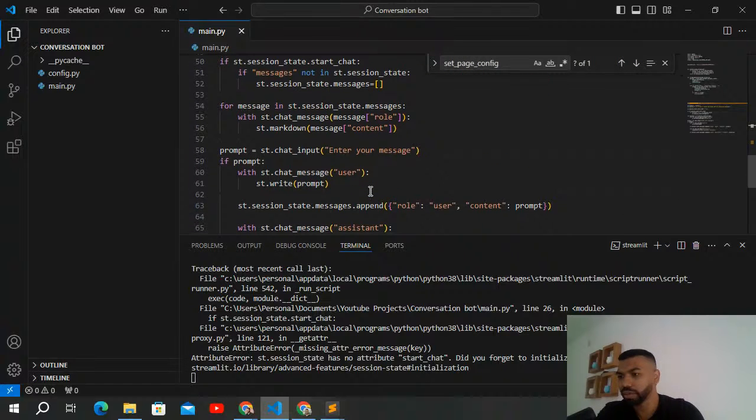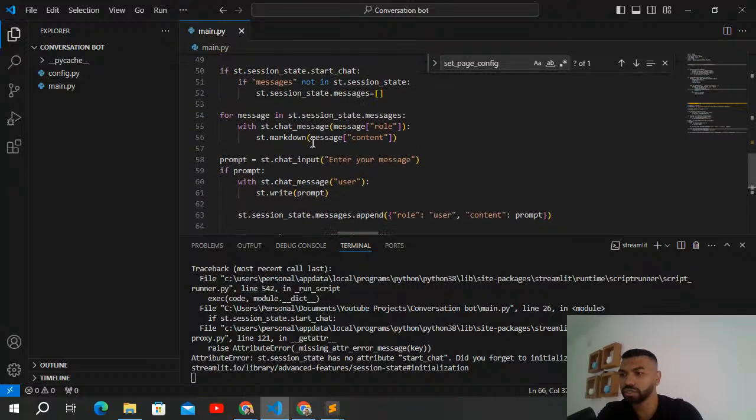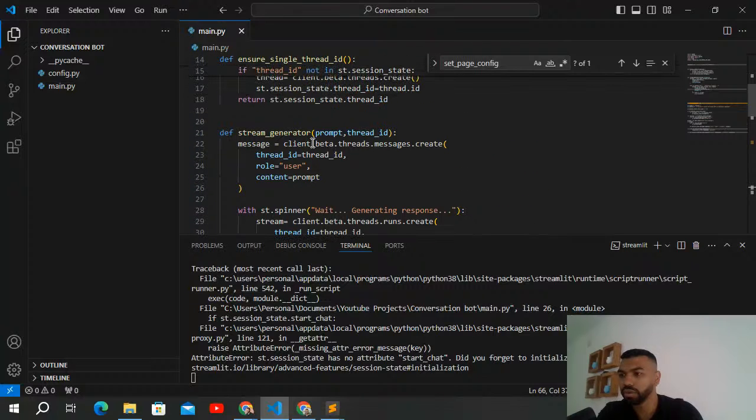Now we go back to that point where we said the response is assistant response. Okay, instead of the assistant response, we're going to use the stream generator response.